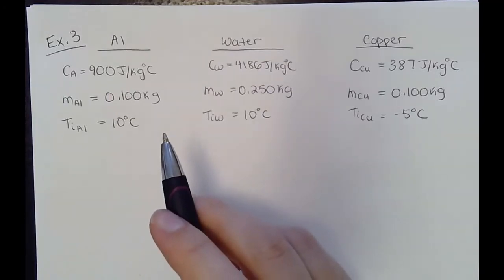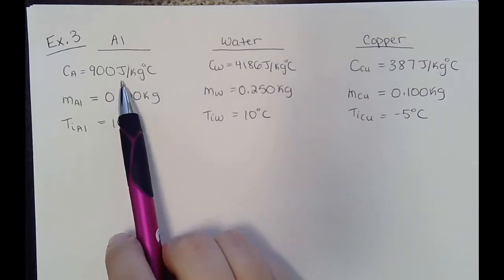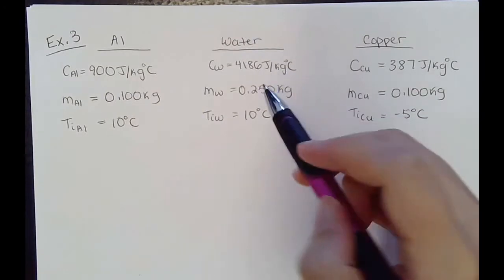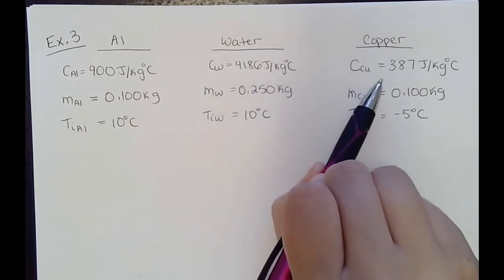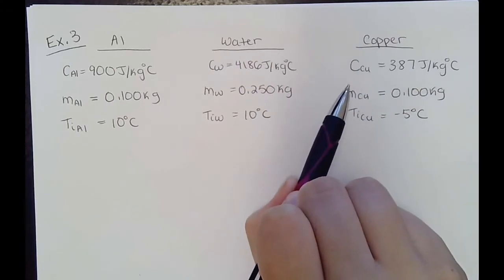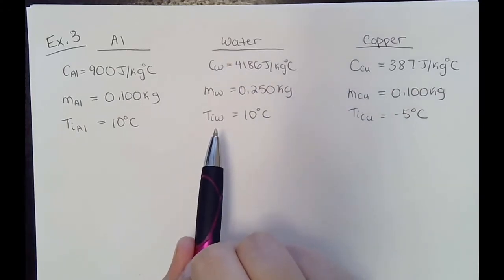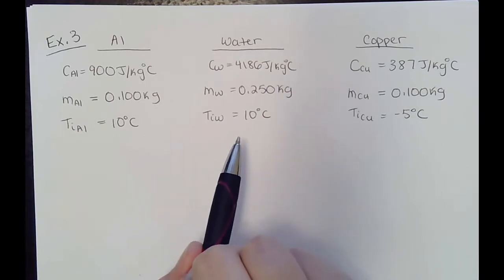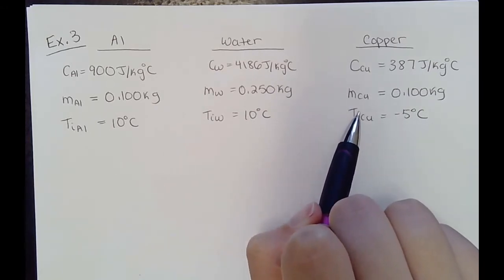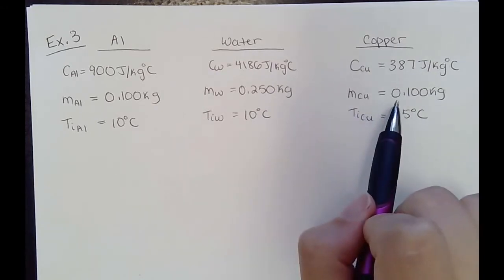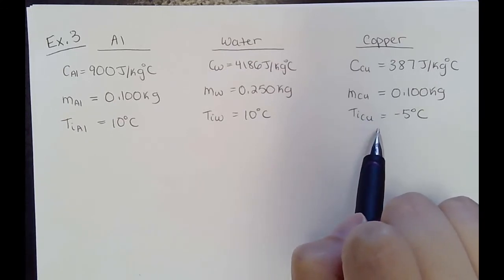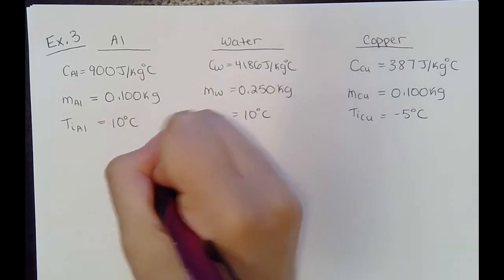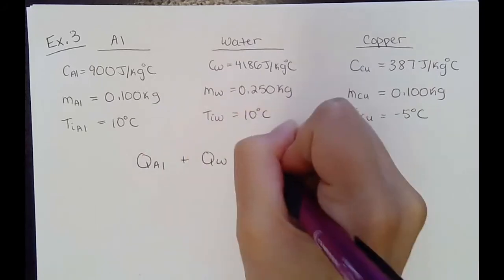Okay, so again, I've listed out all the known information that we have. We need to look up each of the specific heats. We have 900 for aluminum, 4,186 for water, and 387 joules per kilogram degree Celsius for copper. And then we have each of the masses. The aluminum and the water are initially in thermal equilibrium in the calorimeter, so they have the same initial temperature. And then the pennies, this question is dated, I'll have to change that from pennies to something else, but for next time. Coming from the freezer, we have -5 degrees Celsius. So now they're all together, and our unknown is the final temperature.